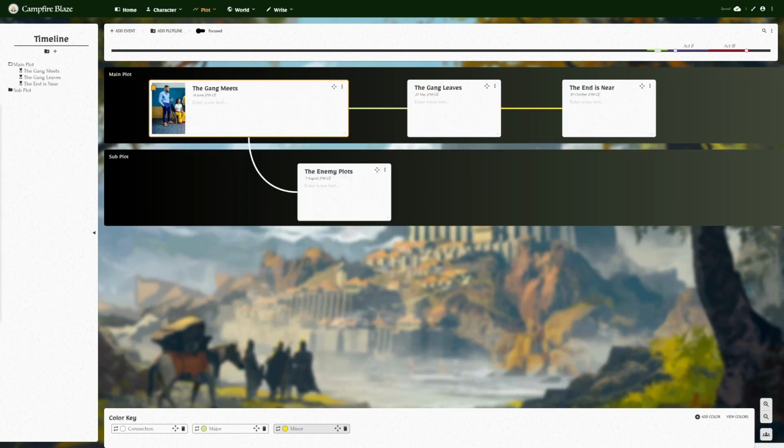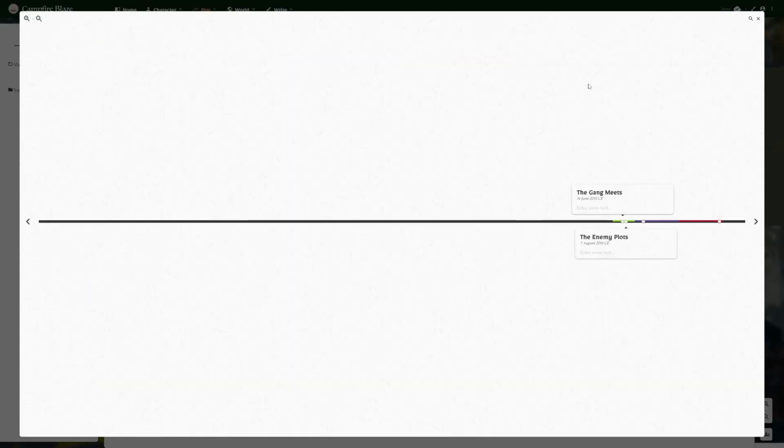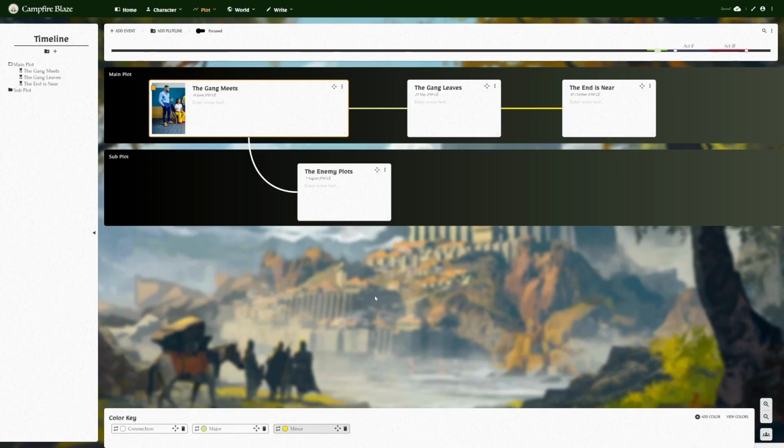The expanded view lets you navigate through your timeline chronologically. To open this view, click the drop-down at the top right and choose Expand Timeline. You'll then see all of your events listed chronologically. You can click the event indicators to hide or show their basic information. To navigate through this view, you can use the arrows on the left and right to move through time. You can also use the zoom buttons at the top left to zoom in and out. Once you're done, click the X icon to exit the window.